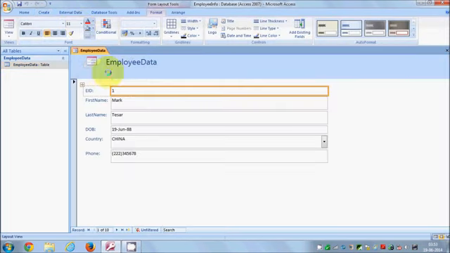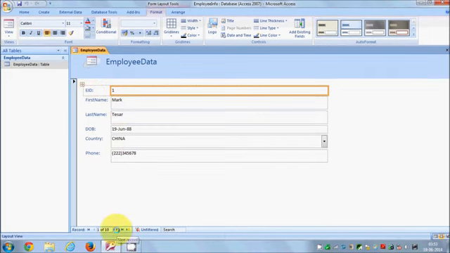Here you can see you have this title employee data, which is the data table name, and you have these text boxes and labels here. So it looks like a form, and you can navigate through your data by these buttons.